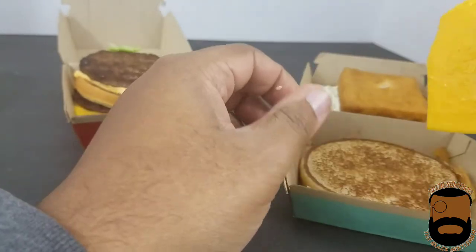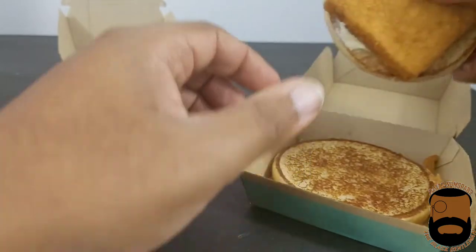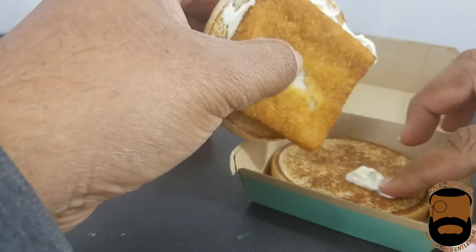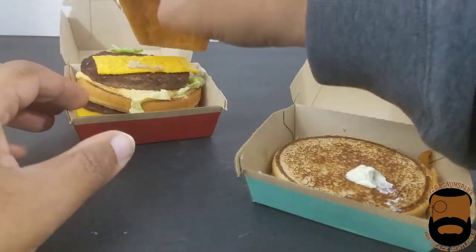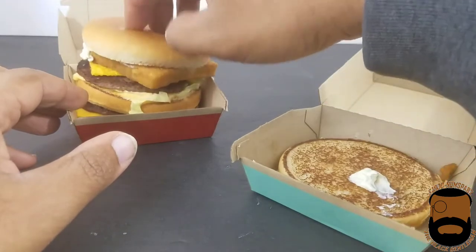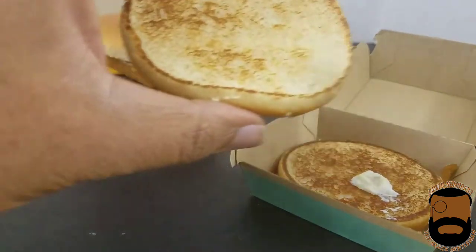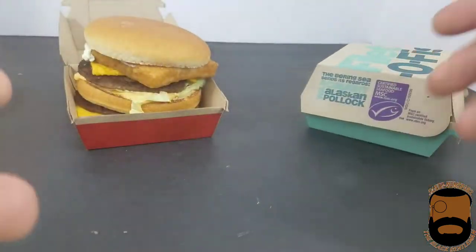Yeah, it comes right off. It's still sloppy. Put that cheese there. And take this whole fish thing here. In fact, I'm gonna take a little bit of this off. Right there, so we don't need all that. And put that on top of this. So we're almost done. Matter of fact, I think I'm going ahead and lose this part of the bun. So, all right, takes care of that.